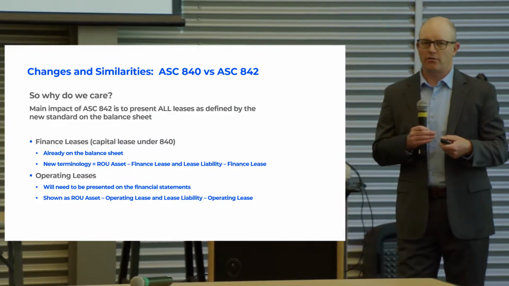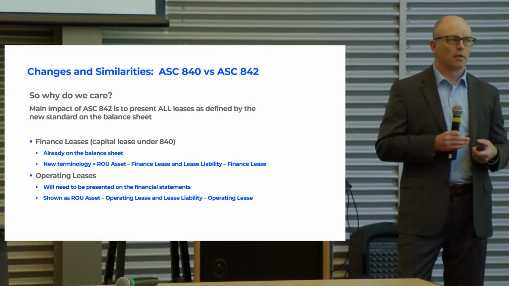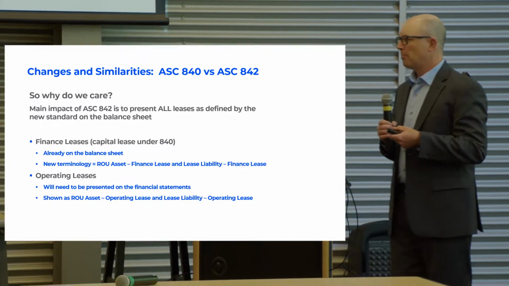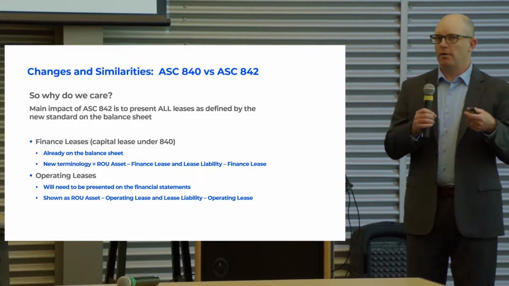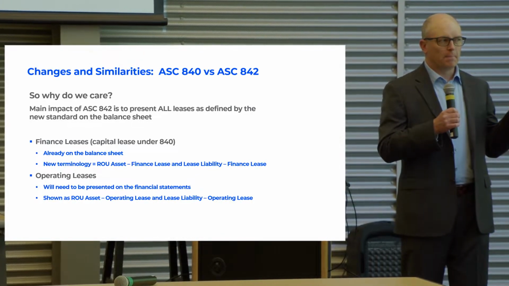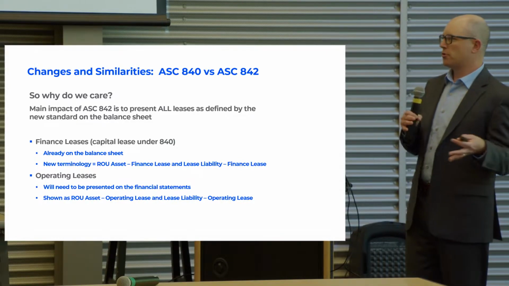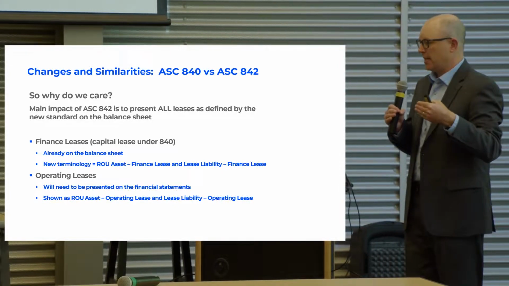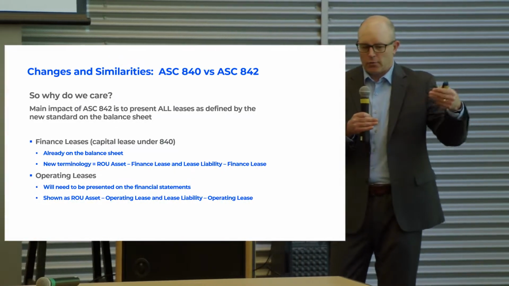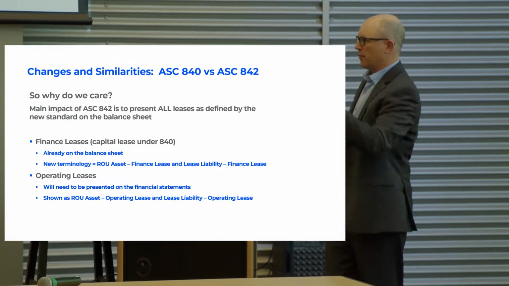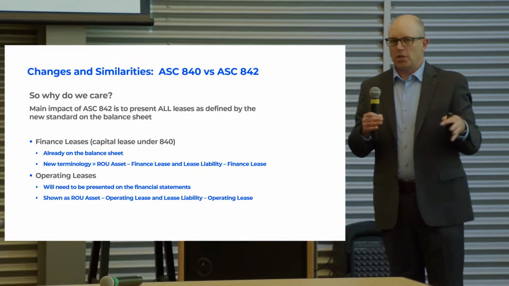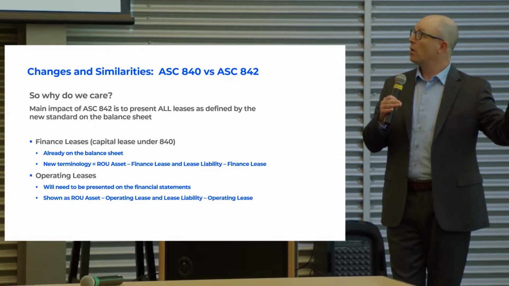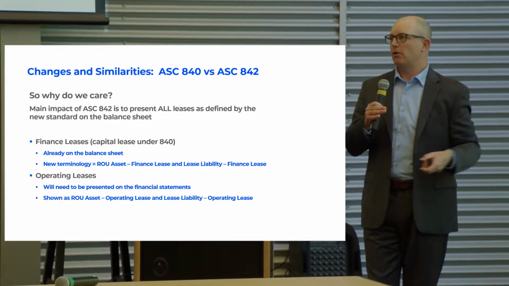And a lot of companies really love this. Airlines could keep huge amounts of liabilities off their books this way. But the FASB felt that in order to improve the usability of financial statements for their users, if you've committed to a future payment stream to control an asset, then it's worthwhile to show a liability for those future payments and an asset for the control of that asset. So the big punchline of this entire section is that now, starting in 12/31/2022, all leases will have at least some balance sheet impact.